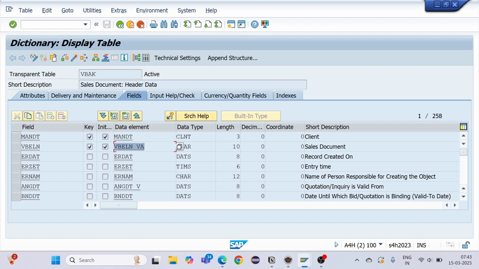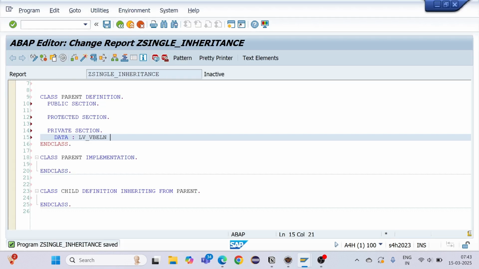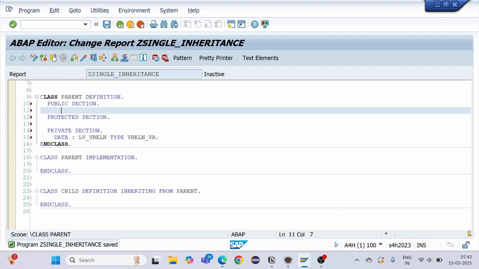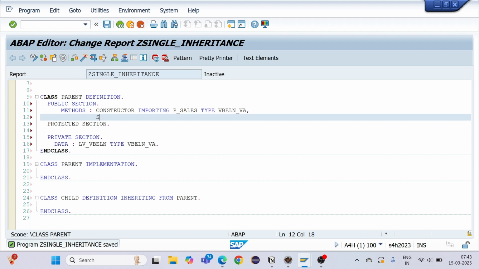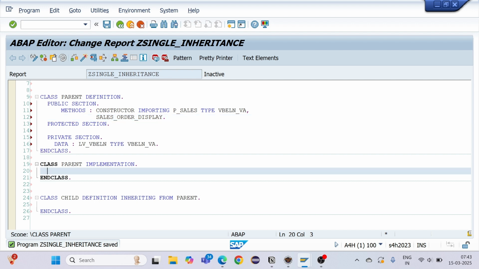VBELN, its data element is VBELN_VA. Here I will define my methods. So first will be the constructor, which will have one importing parameter p_sales, type the same VBELN_VA. Then I will have my sales order display. This is what we are going to do here.